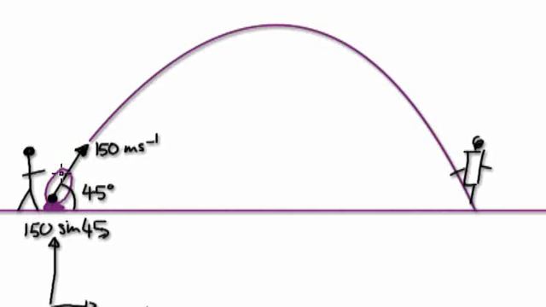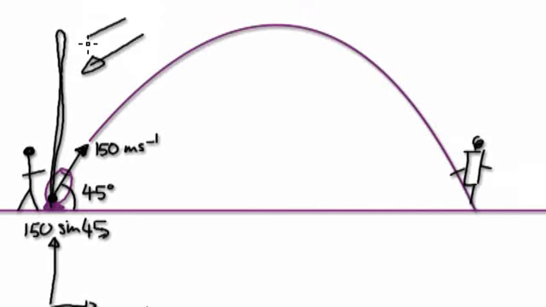So we want to find out the total flight time. You see, rather than answering the question directly, we are going to imagine it as well. We're going to answer that question by looking at this motion only, the vertical component. So jump to our velocity time graph that represents this motion here.